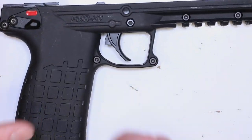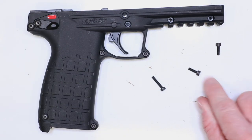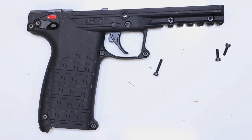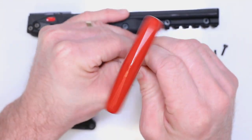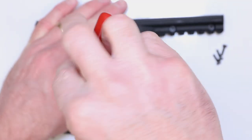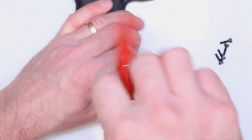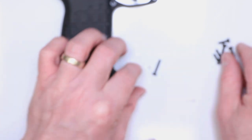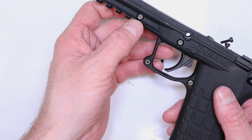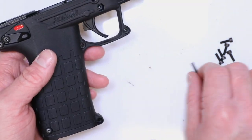We're going to remove all these screws to separate the pistol grip frame. You're going to need your 2.5 millimeter for the screws up here, and your 2 millimeter for the little cap screws where the mag release and safety are. These two screws up front are the short ones. This screw right in the middle is a little bit longer — something to take notice of. Four short, one long. The long one goes right up here in the center above the trigger. Most likely the nuts will stay in there, so just leave them.